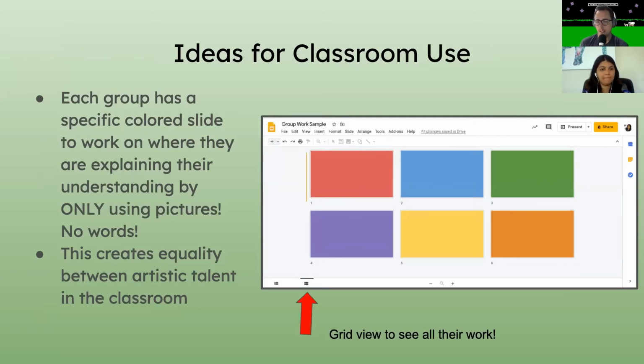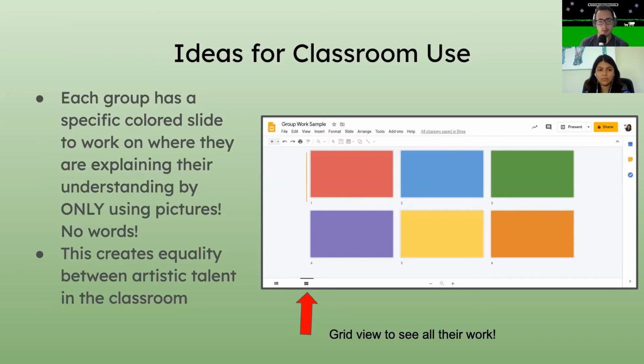We talked about these in our PD on Tuesday, where we talked about beyond Google Slides, and we went more in depth on those things. So if you wanted to refer back to that episode to get more ideas, you definitely can. This is a template that was set up where we edited the master and had each group be a specific color.